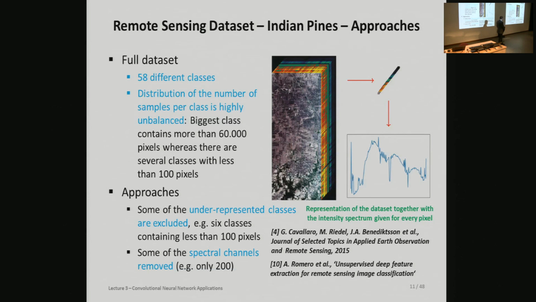As a side remark, some authors also make the data smaller or ready for different models. You can remove spectral channels, so you don't go so deep, so to speak. You remove some bands. It's also possible to prepare the data. However, you see it's already quite different from MNIST, which has just 10 classes. Now we have 58 classes. There we had 60,000 samples, quite equally distributed, and every number had a very good representation. Here we have very unbalanced classes and mixed pixels, at 20 meters resolution.